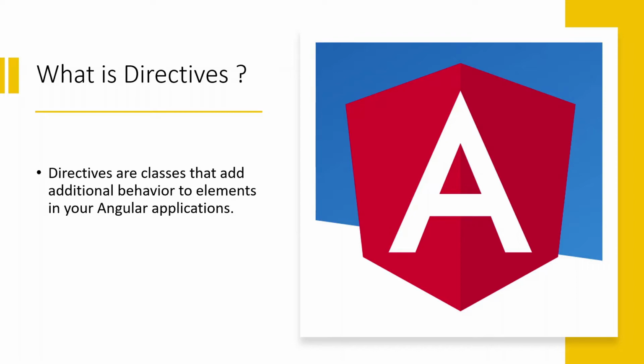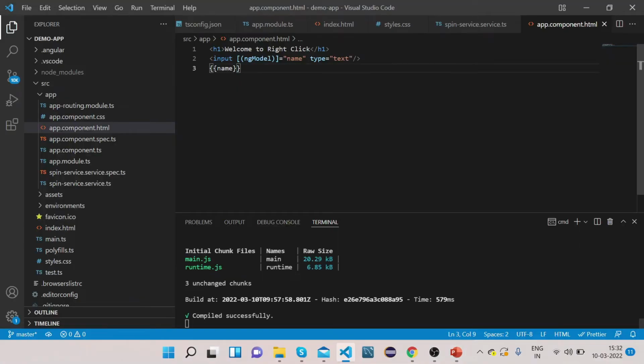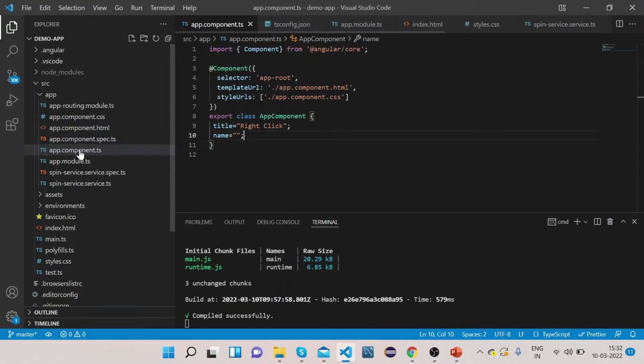For example, if I go to VS Code and go to app.component.ts, you can see here, right? This @Component, and then we have this app component class, right? So when we say component is the building block of Angular, actually we say directives are the building block of Angular because this is the component directive.